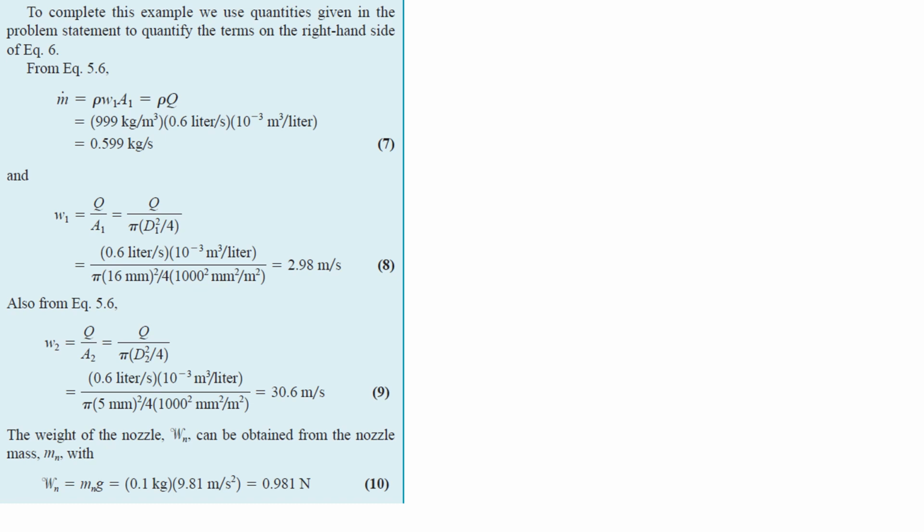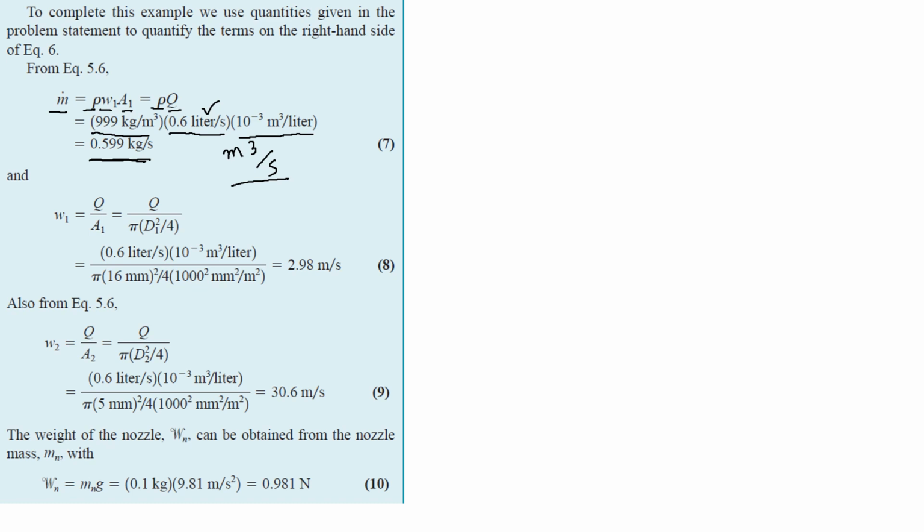So let's first find our mass flow rate. We know that our mass flow rate is equal to rho W1 A1, and this whole term comes out to be density times volumetric flow rate. We know our volumetric flow rate, so we can find our m dot by just putting in values. This is the density of water, this is the volumetric flow rate that was given to us in the statement, and this is the term multiplied to convert it into meter cube per second from liters per second. So our 0.599 kilogram per second is our mass flow rate.